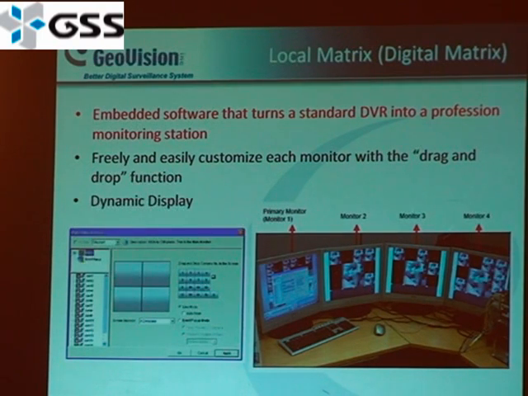Okay? And this is primarily used for better management of your channels. You know, it's hard enough to view 32 channels on one screen. If you divide it up to maybe 2, 4, 8 monitors, you'll have an easier way of monitoring your client's site. The client can have better access to monitors and stuff.